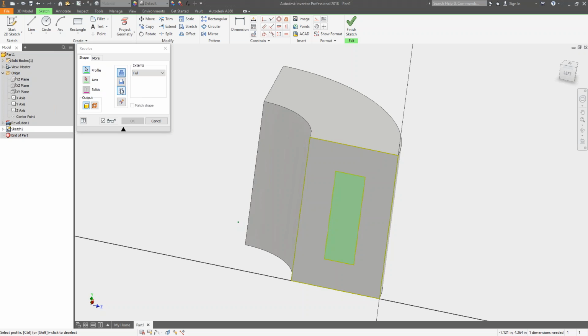So I could have sketched this with this pocket in it and then did the sweep at one time, and the pocket could have been there. I tend to create my models, not always, but the way you would actually machine them. So typically this would probably be a large chunk of metal that you would cut a hole in, then do a second operation. So that's why I tend to build things with multiple operations.